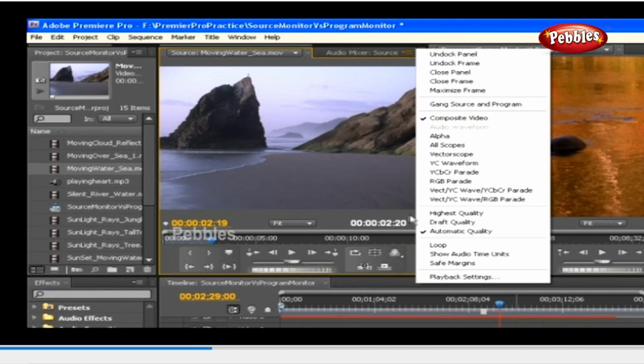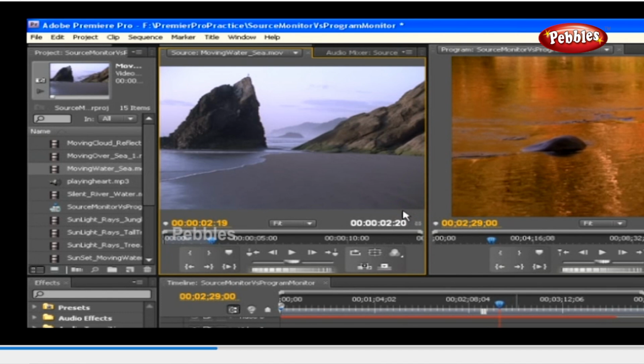Source Monitor and Program Monitor both scale video to fit into the available area. You can change the magnification setting for each view to see the video in more detail, or to decrease the size of the pasteboard area around the image. Let's see how.